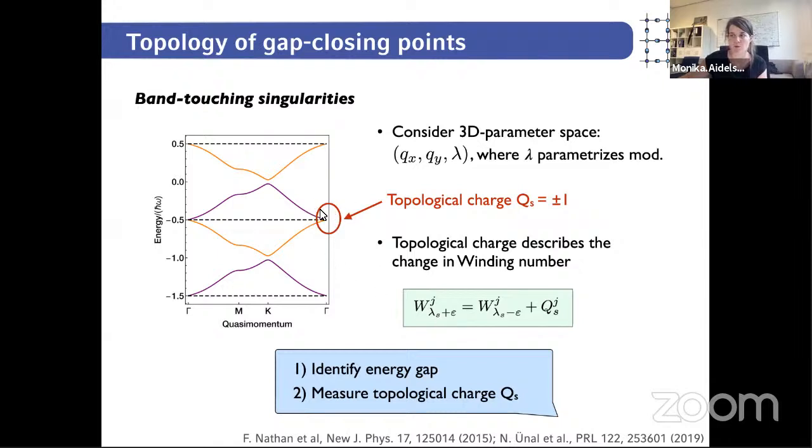Okay, now in order to know which one of the winding numbers changes, we also need to know which gap closes in the spectrum, because there could be either a gap closing point here or one around the middle of the spectrum. And then either this winding number would change or the other one. Yes, I will come to that. Actually, you see it right here. Now, let me explain the question directly. So the question is about the gap closing point between Floquet zones.